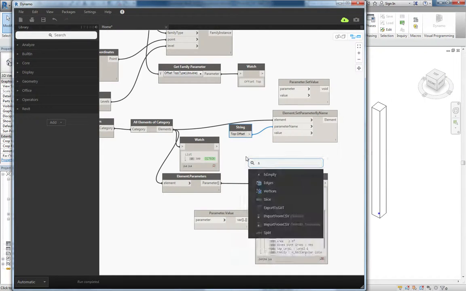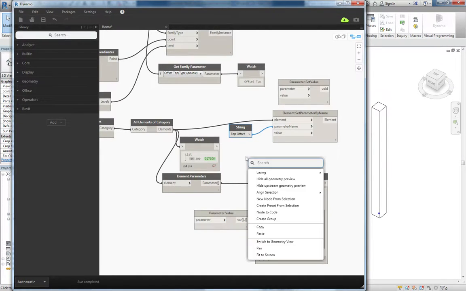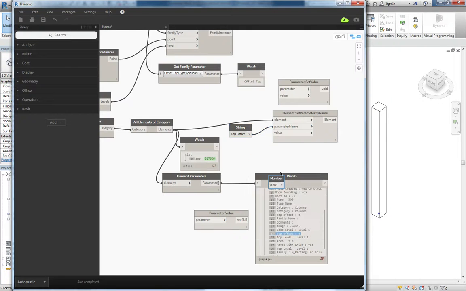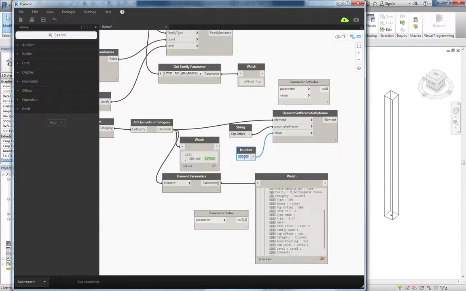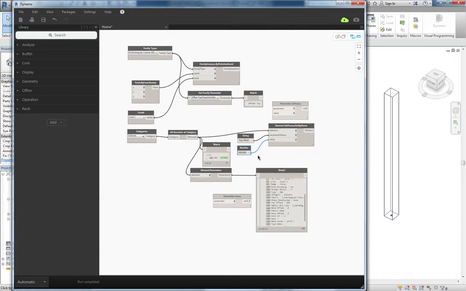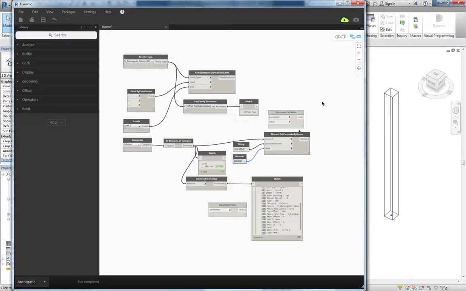So just give it a slider, or maybe we save the number. For now it's 0, but it could also be 200. You can see the column back there is changing. It could be 500, or it could be 600, or it could be a number you generate based on, again, an attractor point as some elements in your thing. So stuff that you have in Revit, you can control them through here.